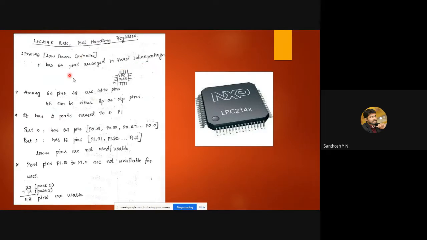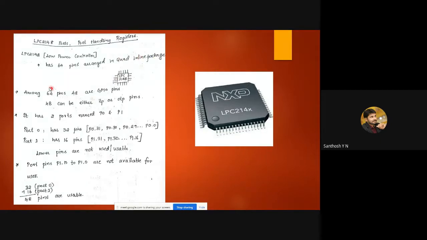Is the first point clear? LPC2148 is the core that we are using in our kit, and it has a total of 64 pins. Why is it called quad? Because pins are available from all 4 directions. Hence it is called a quad inline package.